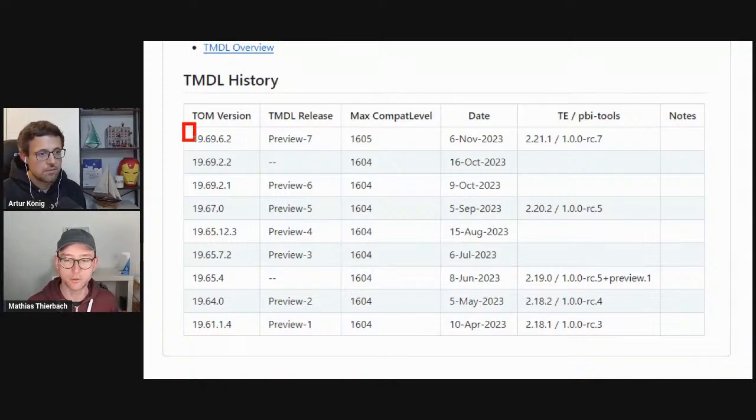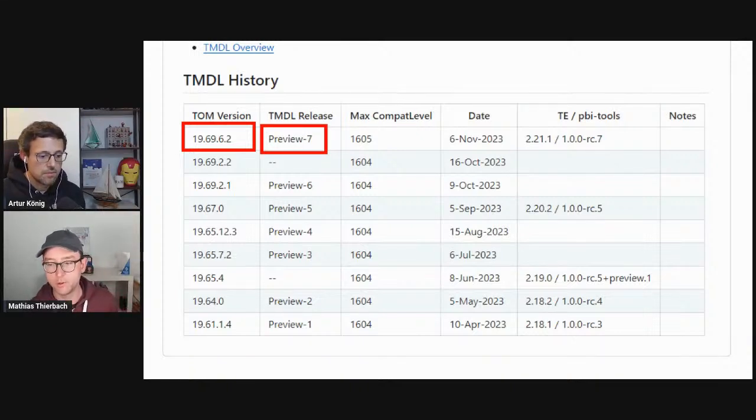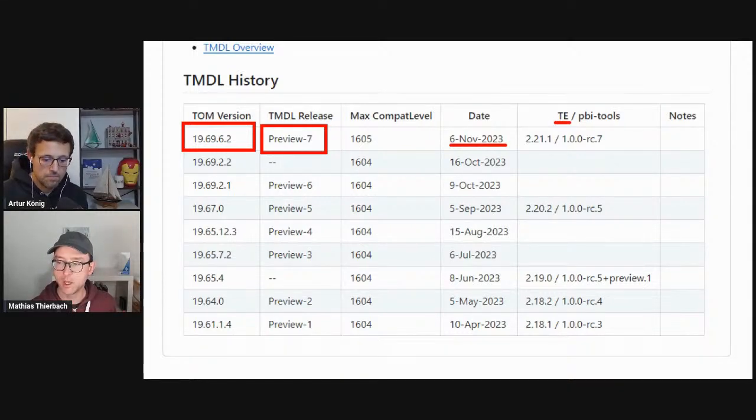So we've got the TOM version here, then the corresponding TMDL preview version, and the date when it was released. And over here, for reference, I also put the Tabular Editor version. This is Tabular Editor 2, the free open source one, and the PBI Tools version, which is aligned with those respective TMDL previews. That's quite important because we had some breaking changes between some of the previews.